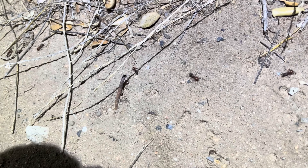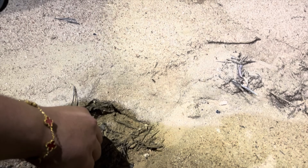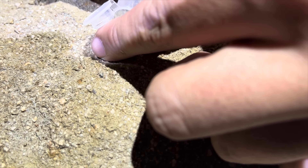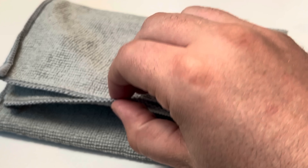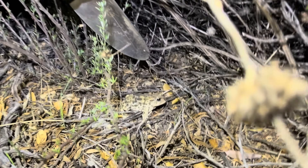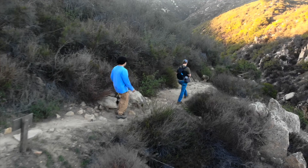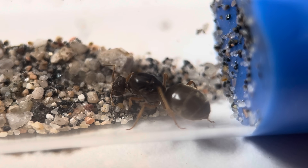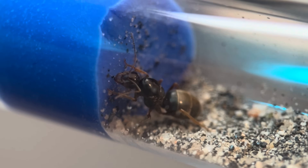Unfortunately, we didn't see any with wings, which means they decided not to fly today. Even though the conditions seemed perfect, nature follows her own schedule. But before we left, I found one last honeypot queen crawling along the ground, which I collected. Even though we didn't find what we came for, I still had an amazing day. I walked away with three new honeypot queens, saw a ton of amazing wildlife, and spent time with some great people. After all, the best part of an adventure isn't the destination, but the surprises along the way — like my new honeypot queens, whose journeys are just beginning, as the story of the ants marches on.